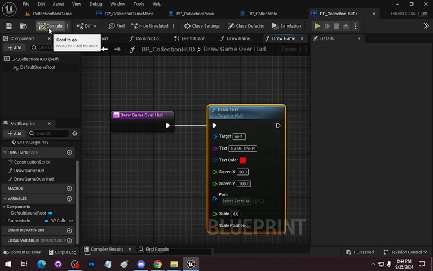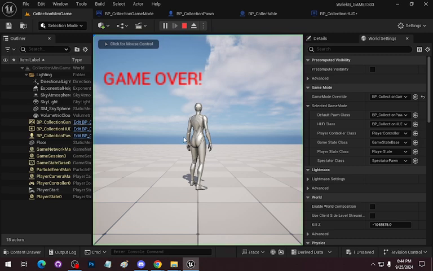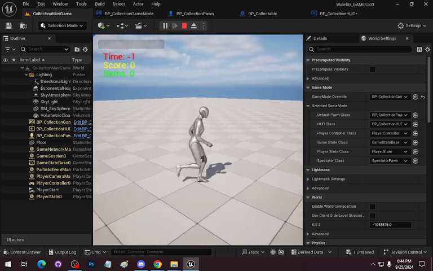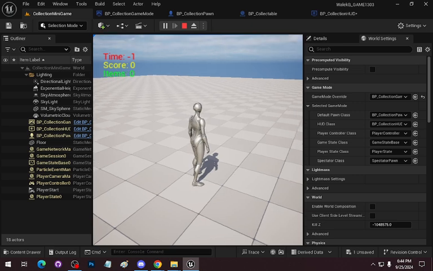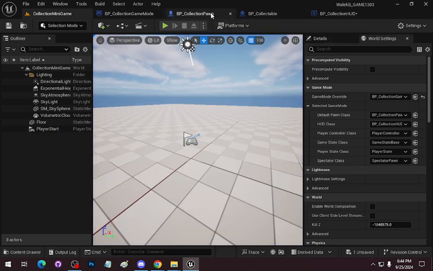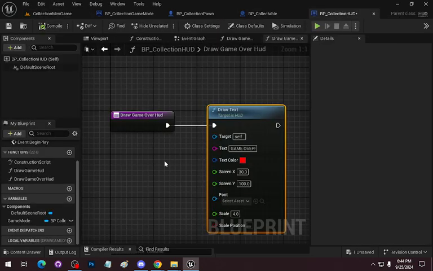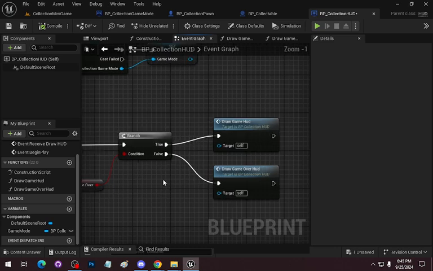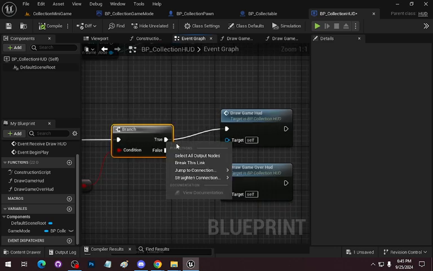If we compile and go back to our mini game, we'll run it. You can see that, here we go, it is -1. That's interesting. Oh, I've got it backwards. Let's go back to my event graph, and yeah, I've got these backwards.